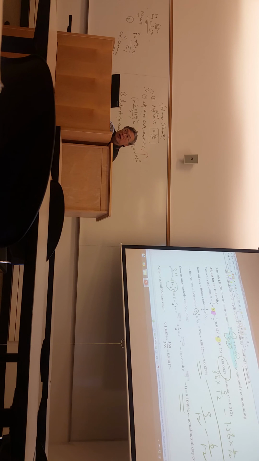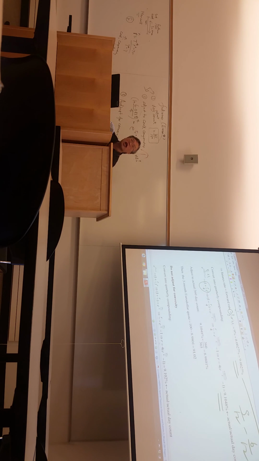And finally, I adjust the day count. Because in the Eurodollar futures contract, 1 year only has 360 days. So now I will adjust it by multiplying by 360 over 365. Is it clear? Alright? In the forward contract, the interest rate is on 365 days, but in the Eurodollar futures contract, it's only 360 days. So I will have to multiply by that ratio. So I get 8.9801%.